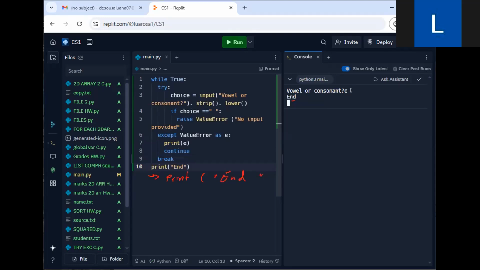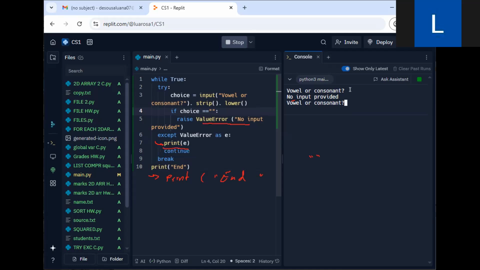Please, totally empty means two double quotation marks without even a space in between. Can I put a space? No, remove everything, not even a single space in between. So now don't put anything, just press enter. Okay, I want you to see that this was printed out. You raised the exception, no input is provided, and we came here and printed that.